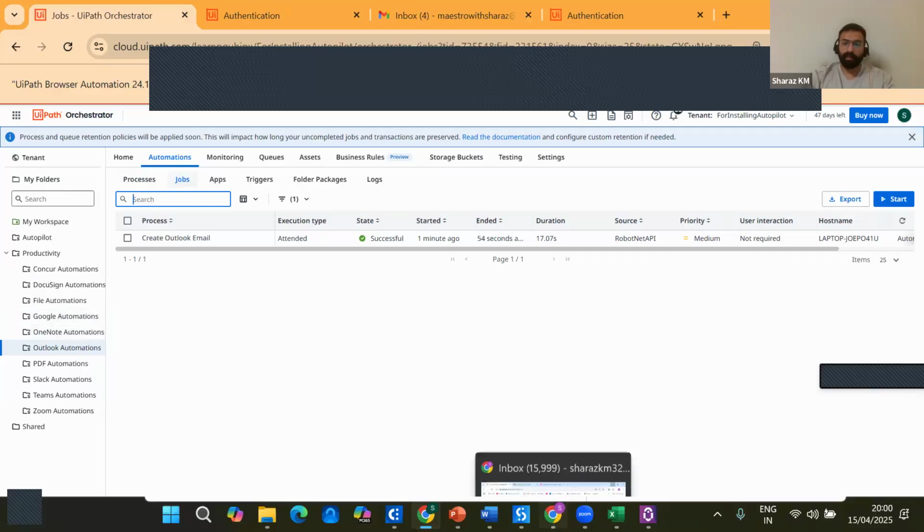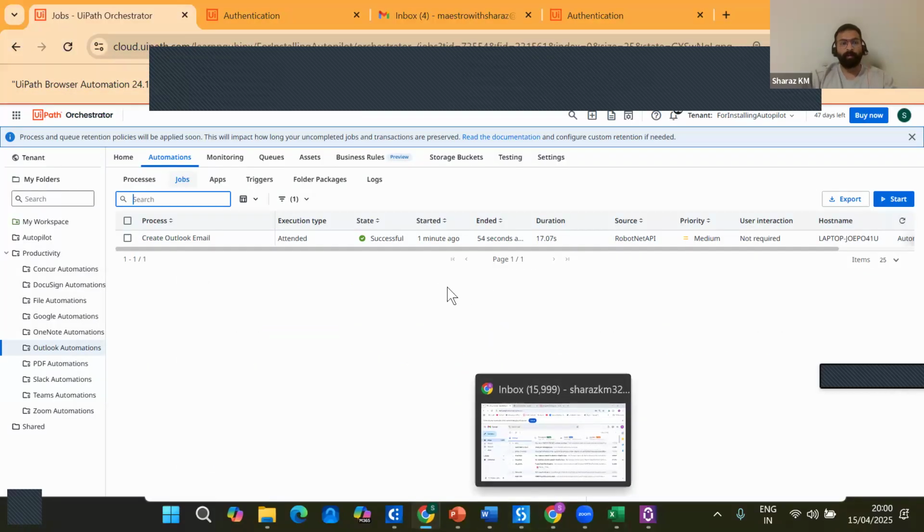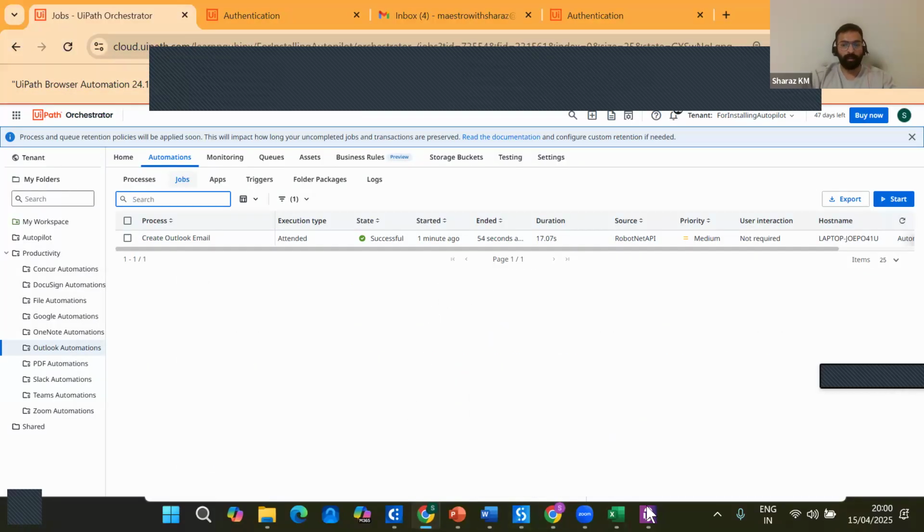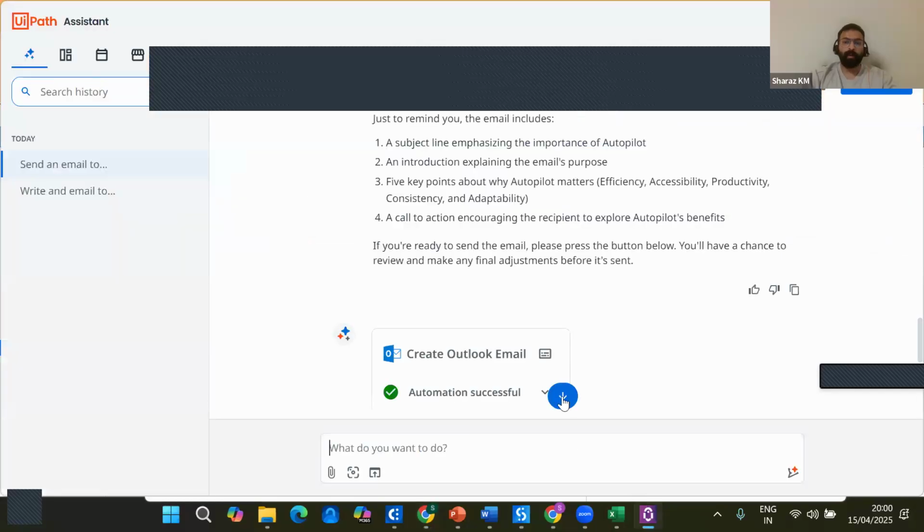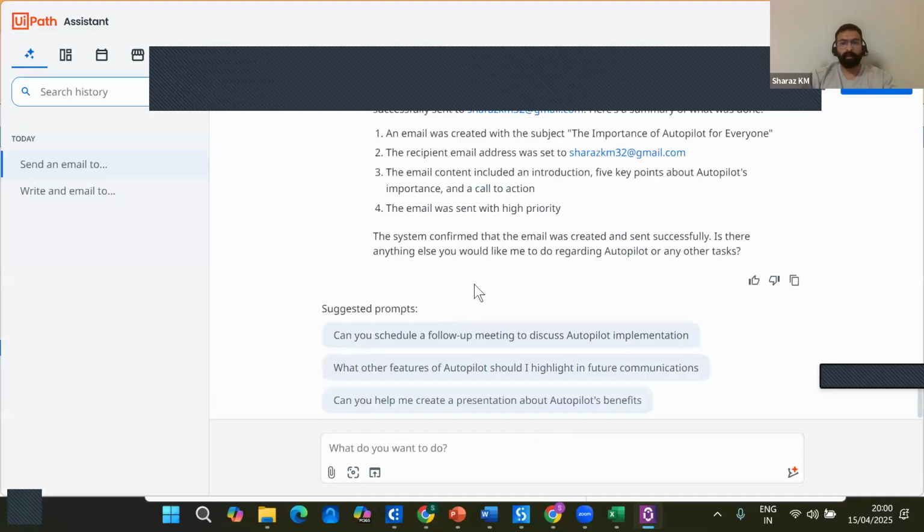In the next session, I will cover how we can create custom automations, and we will talk more about the pre-built activities as well. We'll be covering that tomorrow, and how to enable context grounding will also be taken care of in the second session. So lovely, that's all from my side. Since it is already 8 o'clock, I think we are good for now.